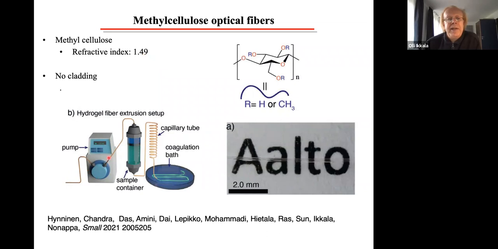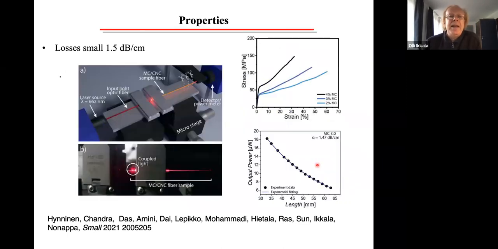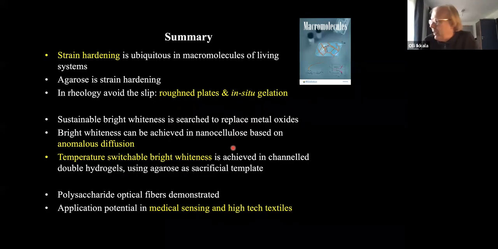And what we do is that we just pump the methylcellulose water system into an ethanol-based coagulation bath, and then we draw the fiber, and the fiber is very transparent. That sounds very good. And then the losses can be even smaller. They can be 1.5 decibel per centimeter, and the present record is still 10 times less. So it develops quite quickly. And then here are the stress-strain curves, and you see that 150 megapascal is achievable. So I'm coming now to the end. Something like 2 minutes over, but perhaps there's time to still give the summary.